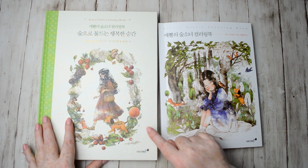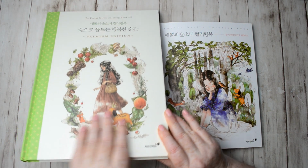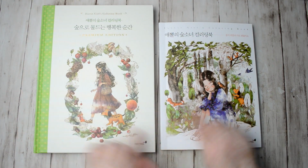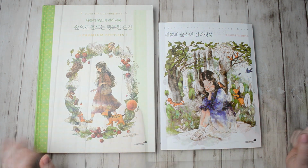This just has the slight edge because it's like a premium edition hardback and it's a better quality book. But as for the images inside, they're just both completely stunning.